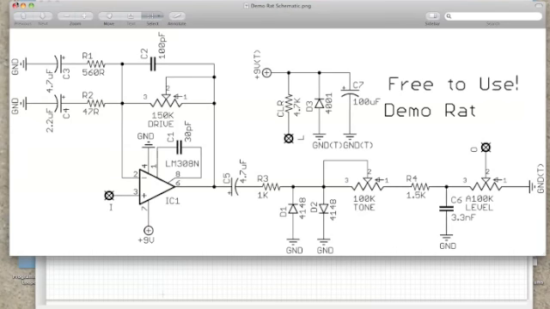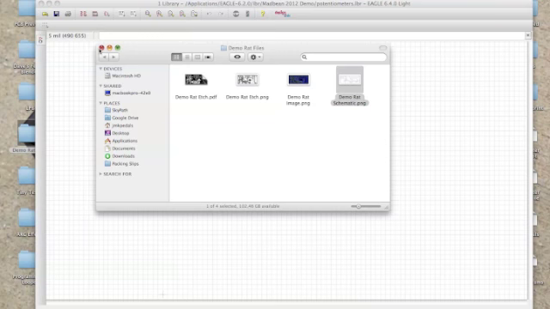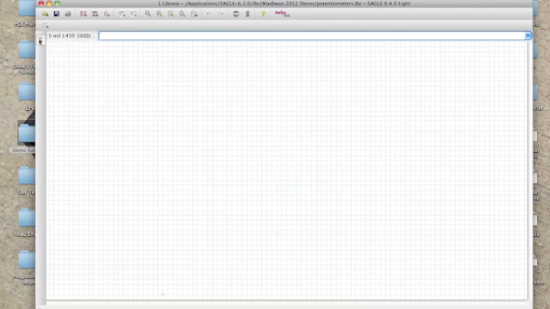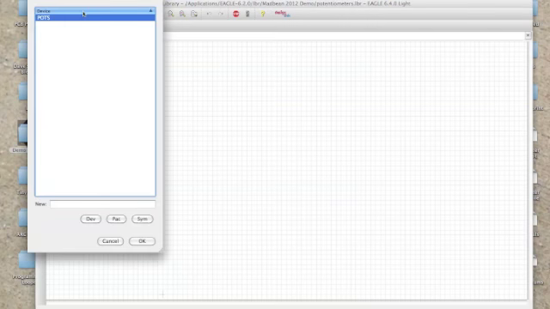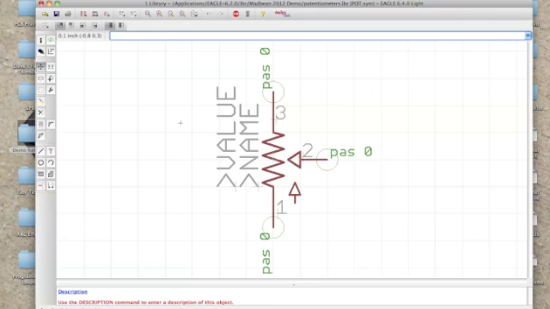Let me close these windows. We don't need all that stuff. You can press this button here, and it'll ask you to edit a device, or you can go up here and choose your device, choose your package, or choose your symbol. So in the symbol for the pot, when we double click that, what we get is a combination of lines and pins, as well as some text. This is really a simple line-based vector graphics type of situation.